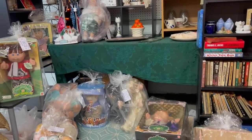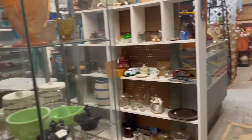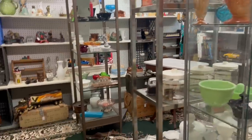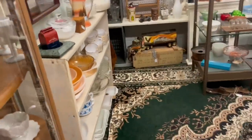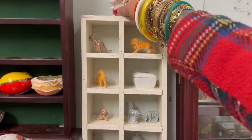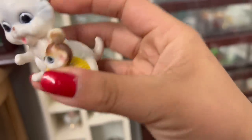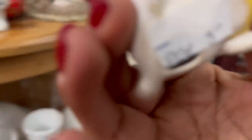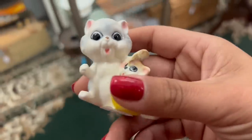Holy Cabbage Patch kids. I actually learned the other day watching this weird show on Amazon that the world's — at least the United States' — largest Cabbage Patch collection is in Maryland. It is insane, you should Google it. They've spent like over $100,000. $3?! What? Why is it $3? What's wrong with it? Oh my god, there's an animal here — oh my gosh, that dog is so cute. I'm going to go ahead and get this.